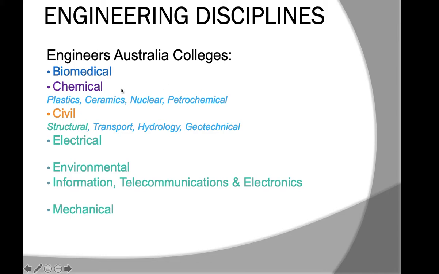Now you can see that I've coloured structural in the same colour as the others to say that structural in some places is considered a sub-discipline, and in other places it's considered standalone. So I did my degree as a civil and structural degree, but I ended up only becoming chartered as a civil engineer. I didn't get my chartership for structural, at least not at the time that I applied. Maybe I could have gone into it at a later point.